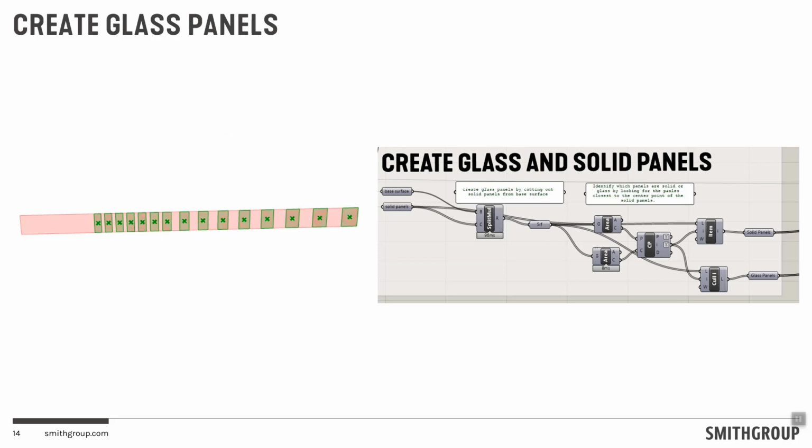So for example, how should we create the glass panels? I could create them the same way I created the solid ones, by identifying all those points and building it out. But in this case, I said, you know what? Wherever those solid ones are, I want the rest to be glass. Because what if the solids went right up and there was no glass? I mean, I don't think I want that, but maybe that would happen. If I were defining things, I might end up creating a zero area surface, and maybe that would blow something up. Who knows? Things can happen.